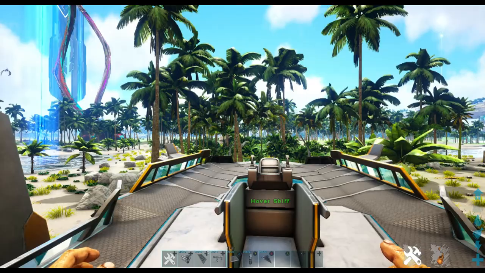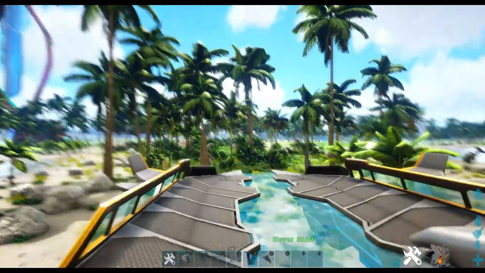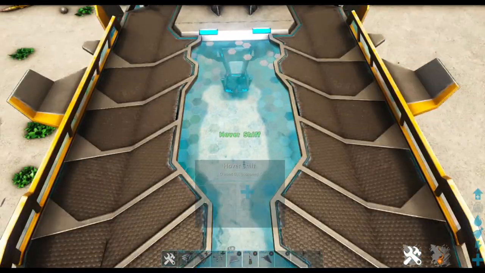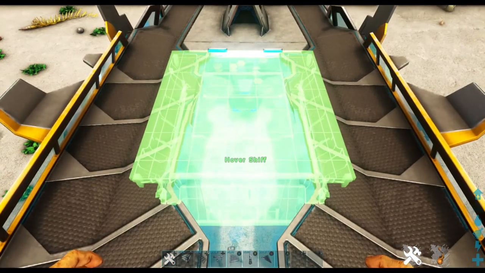So to do this, you'll need a skiff. Check. Using the skiff, place down a square foundation in the central part of the skiff, using the markings as a guide.